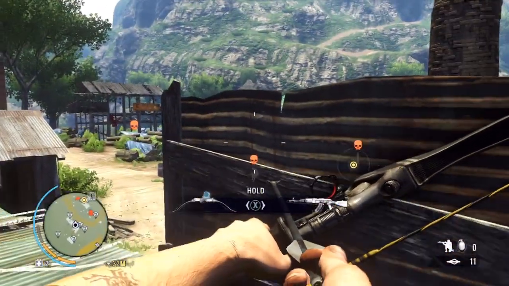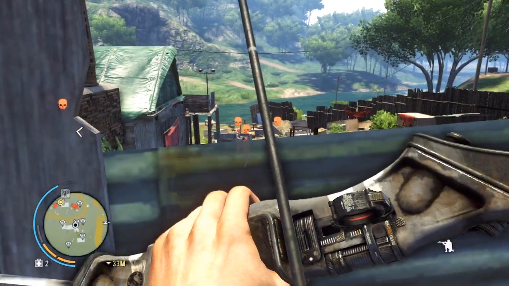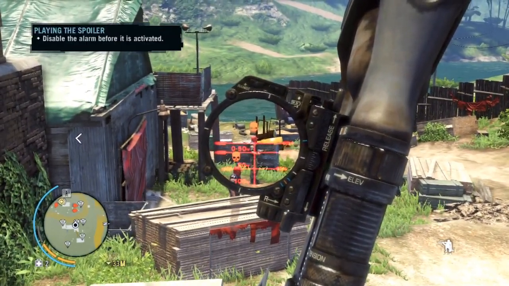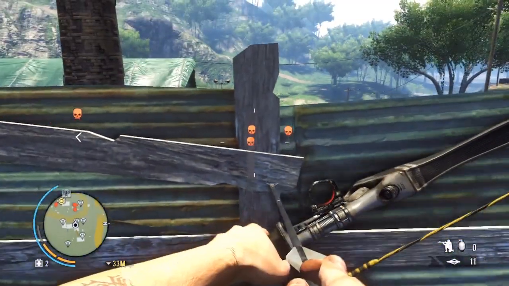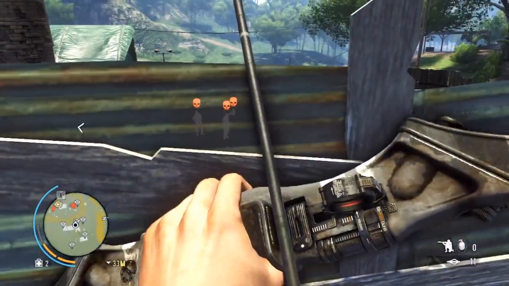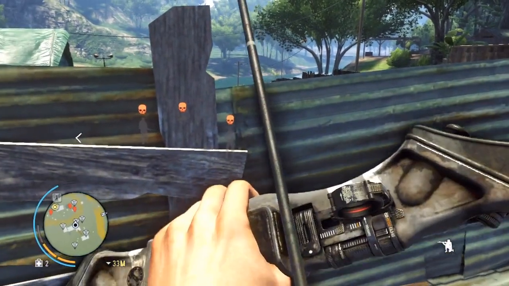Sweet. So we need to reach. There's like three guards there now. Hang on a sec. How do I cancel shooting? Oh, okay, there we go. It's an X to cancel your shooting. Let's throw a rock about here. See if this dickhead comes over to investigate. If he does, I'll take him out.